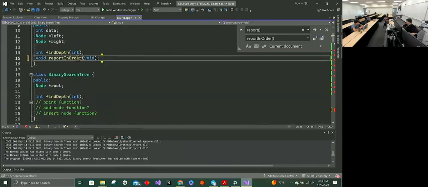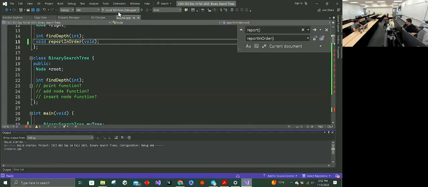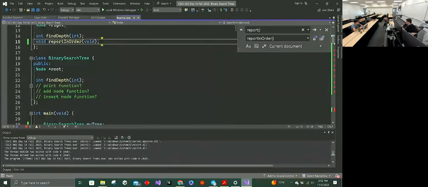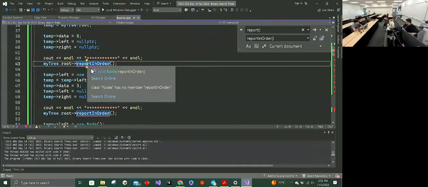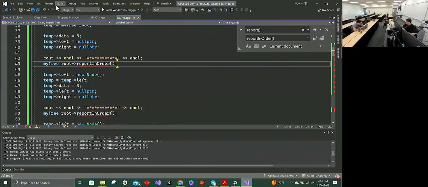I changed it to report in order. Okay, it's just moody about something. Why? Class node has no, yes it does, we fixed that. Ah, there we go, just click save, that fixes it.